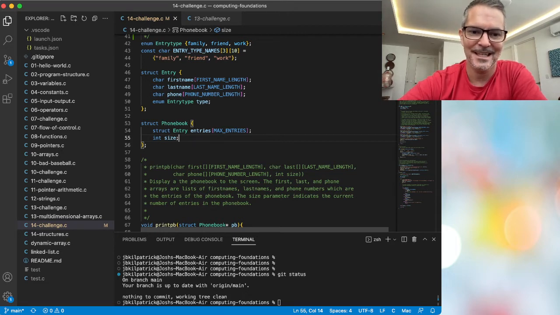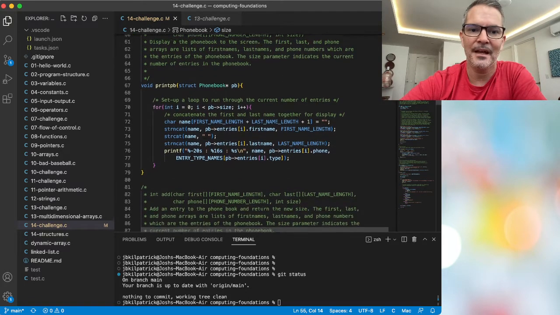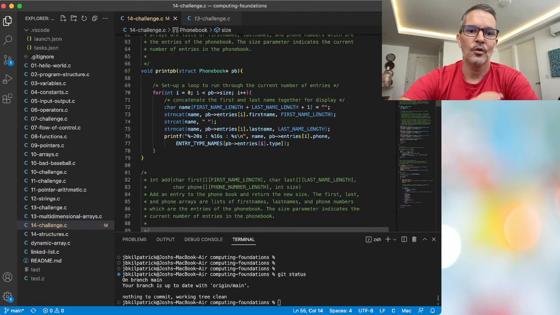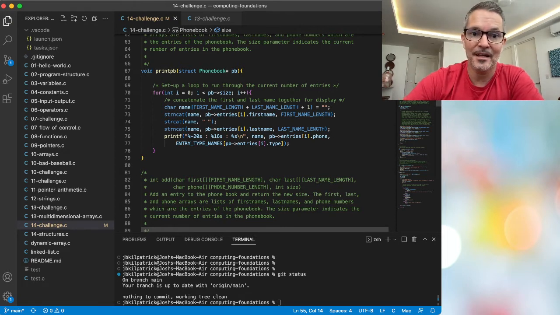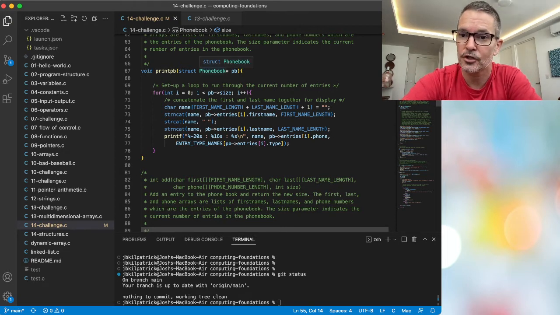All right. So then we come down and the print phonebook function works identically like it did in Program Challenge 13, except I'm passing in a pointer to my phonebook structure. This will give the print function access to see all the elements of my structure and print them out to the screen.